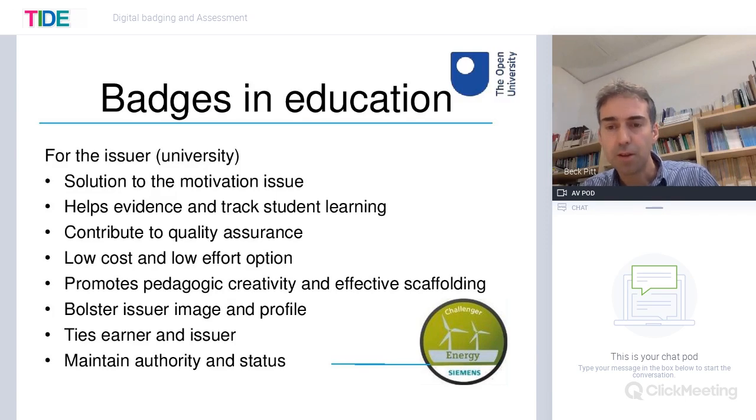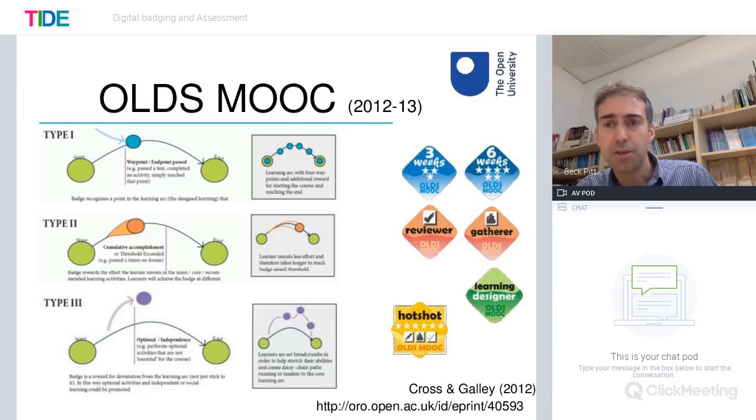So an example of badges that we used a couple of years ago now in one of our MOOCs, MOOC being a massive open online course, so a course that's open for anybody to participate wherever they are in the world. We had a whole series of different badges which were focused and looking at quite different things.